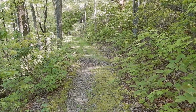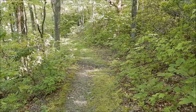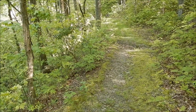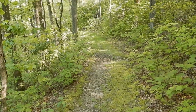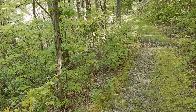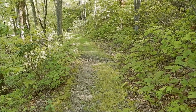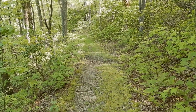and in the other spots, I don't know if it was washed away or maybe it just got covered up by leaves and stuff. But also over here on the downhill side of the road, there are some areas where they actually reinforce the shoulder of the road with stones and things. So there is some evidence of stonework along the road here.